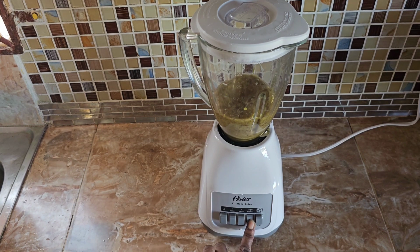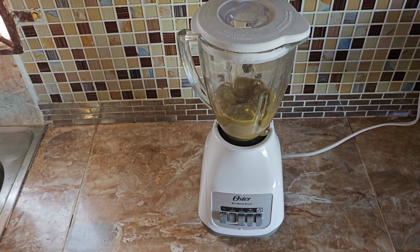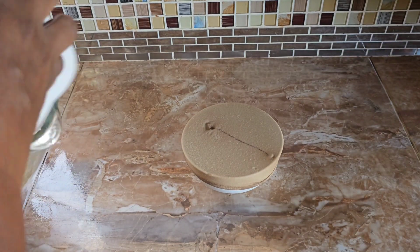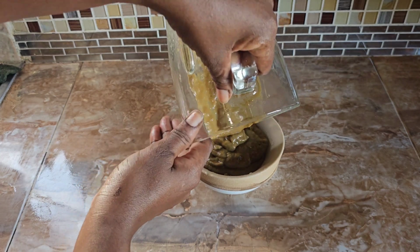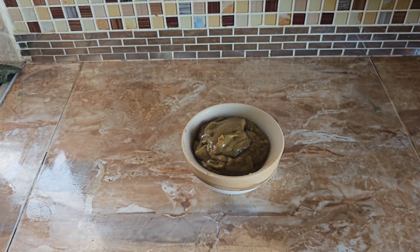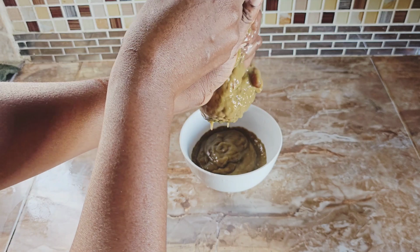So I'll put it on the hair, cover it, and allow it to steam for a few minutes. I am straining the mixture and then I will use it. So do not skip this part, just to make sure that there aren't any particles left in there that did not blend out, because we don't want those to get into our hair.